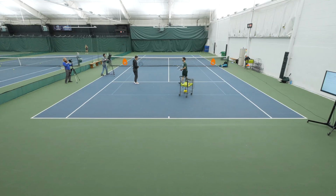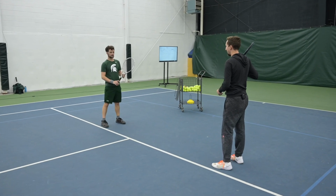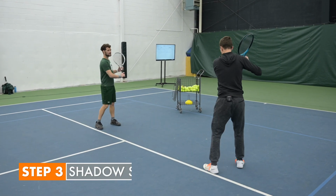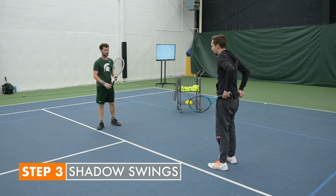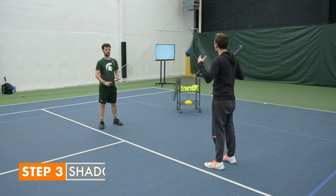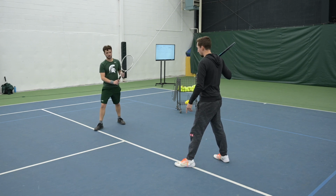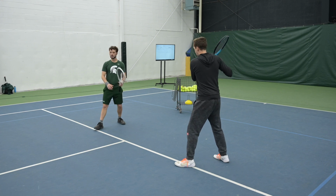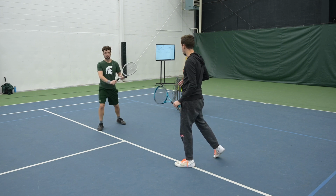Yep. So first of all, are you aware of what you just did? What did I do? You took your racket back and your feet went like this, and they were tracking in that direction. So that's number one. We're going to set up purposefully to have the final step be about 45 degrees angled in, just like the backhand that Matt showed you yesterday. And so that's going to allow you room to be able to uncoil forwards much more comfortably.